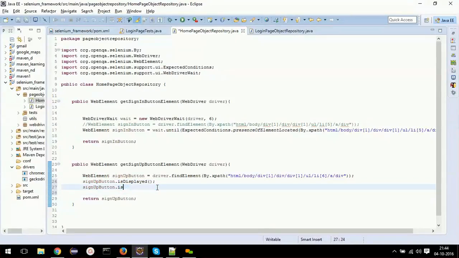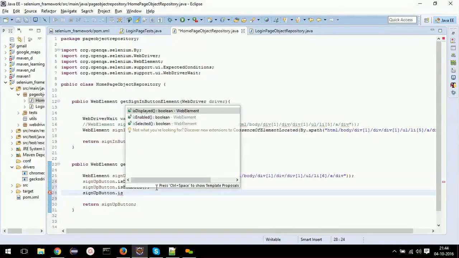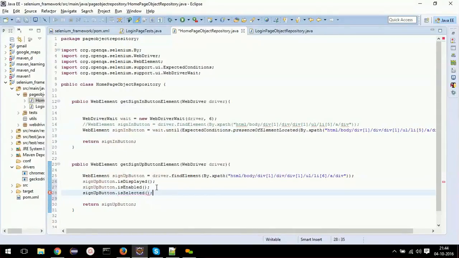The second one being is enabled, last one being is selected. The first condition that gets satisfied among these three is is displayed.